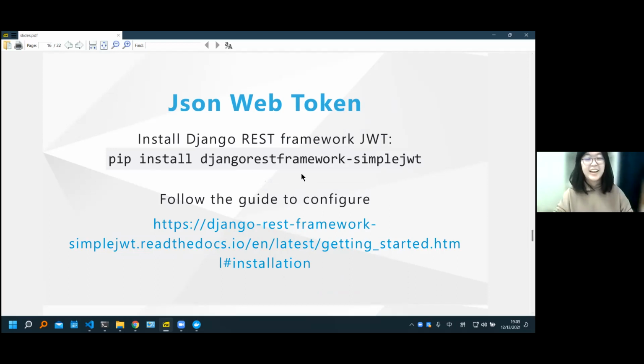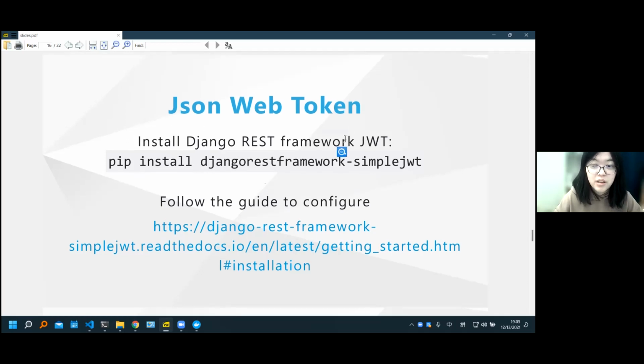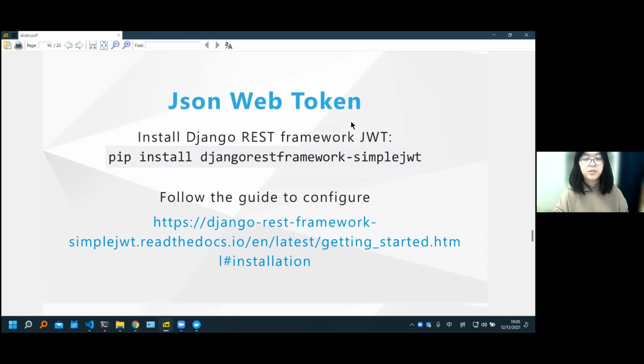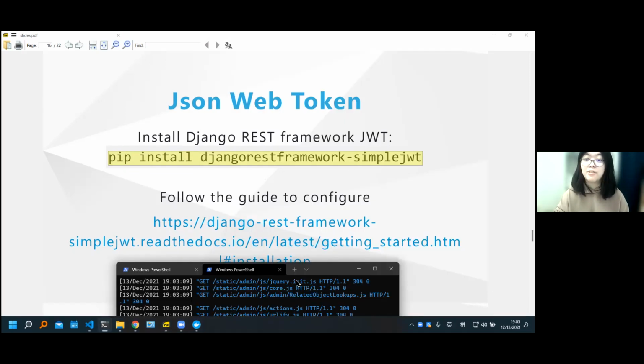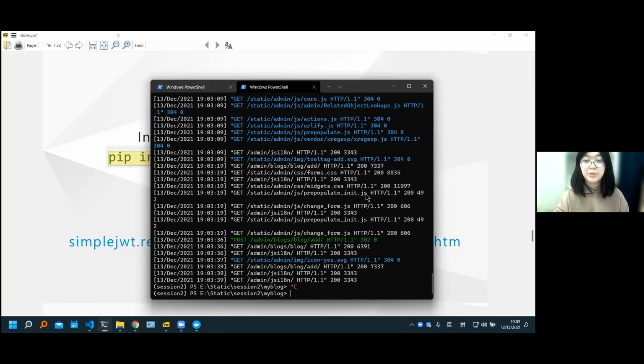We will give you enough time in the final stage, so I can help you figure this out. To create a JSON web token in Django applications, there is a quite good library with a long name. What we're going to do first is install it.